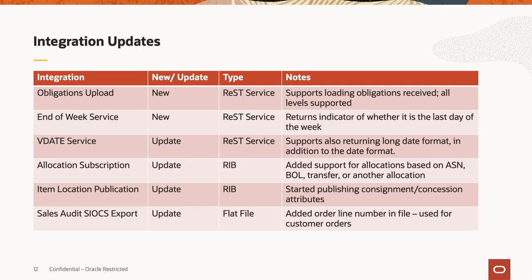Lastly, a modification was made to include the order line number in the Export to Oracle Retail Store Inventory and Operations Cloud Service, or SIOX, when the updates being sent are related to a customer order. SIOX processing will accept both versions of this export, both with and without the new field included. Therefore, no change should be required to SIOX in order to start using this feature.